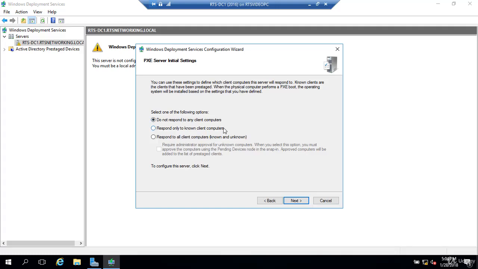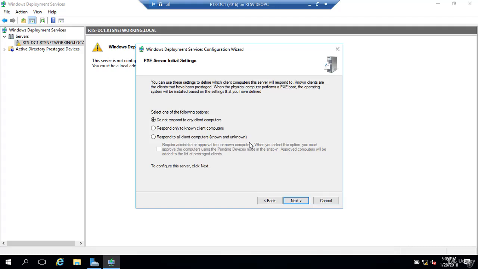This lets me decide if I want to enable or disable PXE. So I can say do not respond to any client computers. That would disable PXE. Respond only to known client computers. The bottom option, respond to all client computers, known and unknown. A known client computer simply means you have created a computer account in the domain for the computer that you're about to image.